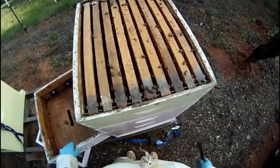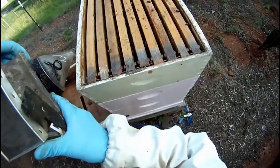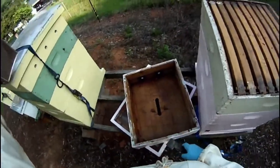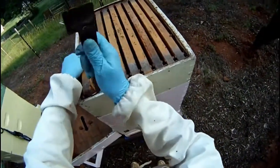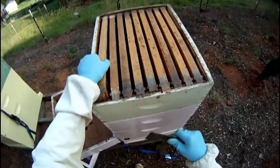This colony looks much different. It's not as obvious on camera, but as I look down between the frames, I can see that there are some bees working on each one of the frames. It's not full yet, but it has activity. As you inspect your hive and remove the components, hive beetles are going to crawl out — there will be a few. Squish all of them that you can with your hive tool.